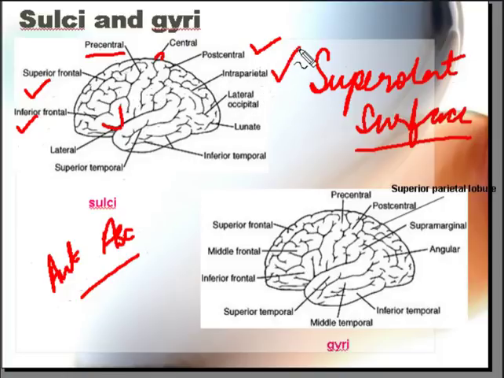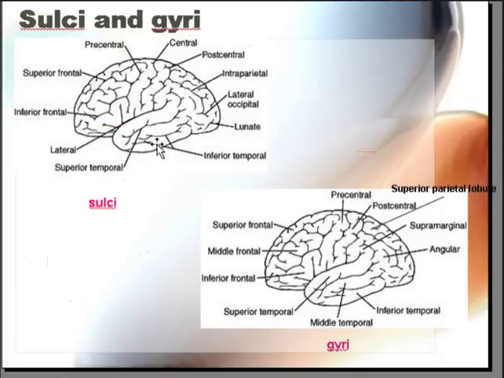In the temporal lobe, you have two sulci present, a superior and an inferior temporal sulcus. This is on the supralateral surface. And in the occipital lobe, the important sulcus that you see is this one, which is called the lunate sulcus. And the lateral occipital is really not that important. The lunate sulcus is one of the more important ones. So these are the sulci seen on the supralateral surface.